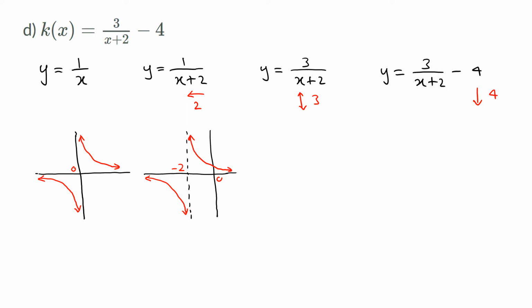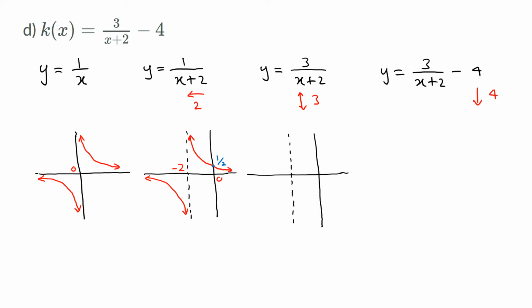So for example, if you find the y-intercept, you can see if you plug in x equals 0, the y-intercept is 1/2. So what happened now? That 1/2 is going to scale by 3. That means it's going to go to 3 halves. So that means the new graph is just the scaling, and this is the y-axis. This is the x equals negative, what we normally call the asymptote.